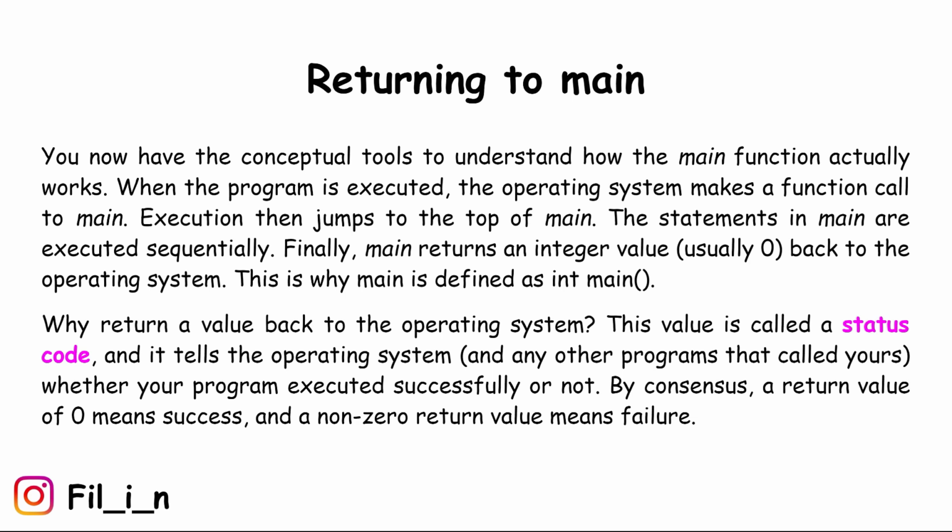Why return a value back to the operating system? This value is called a status code, and it tells the operating system, and any other programs that called yours, whether your program executed successfully or not. By consensus, a return value of 0 means success, and a non-zero return value means failure.